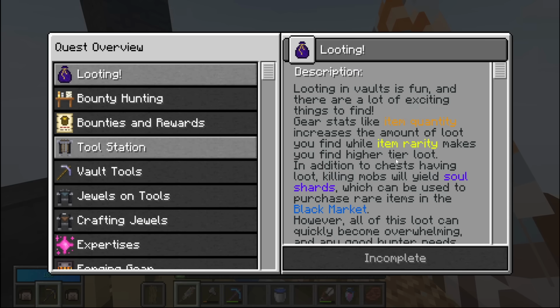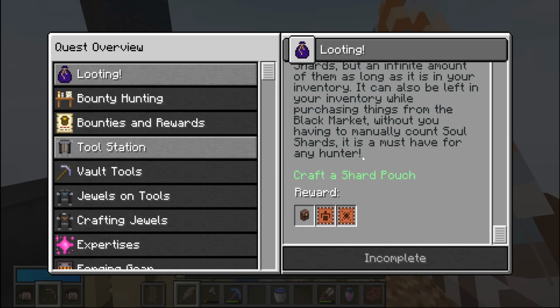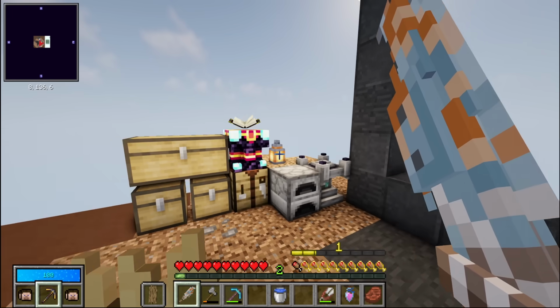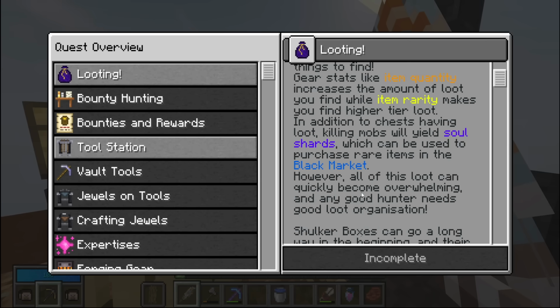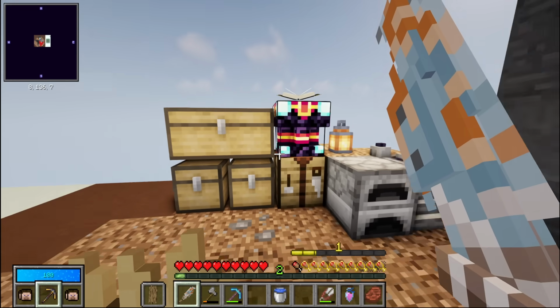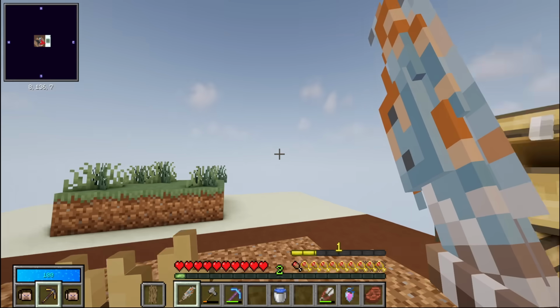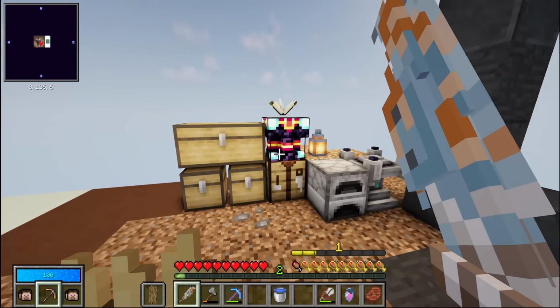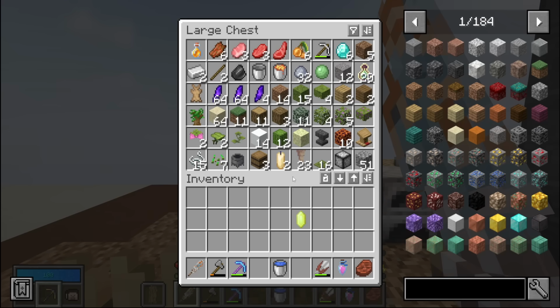Okay, let's take a look at the next stuff we should do. Looting is craft a shard pouch. I would really like to get to the bounty hunting before we go into a vault, because you can get an elytra in bounties early game. It's not like we need necessarily an elytra. We are playing a Skyvault. There's literally nothing else here. But I just feel, I mean, it would be good for the vaults as well, to be fair.